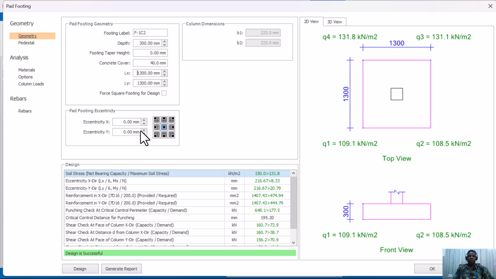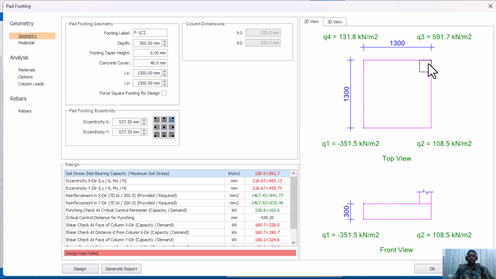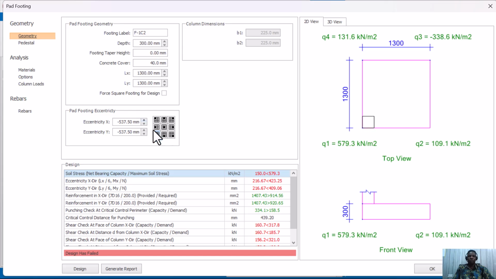All right. So the eccentricity is at 0 because we are taking this. You can see we have different eccentricity whereby you're designing your pad with the column to be at one edge or at the middle of this point. You can see different eccentricity as the case may be, but this is center to center. That is why we have this at the middle. If I decide to choose this, it's going to push it to this end. If I decide to push this, it's going to push it to this end. Any of this that I take is going to follow the eccentricity.